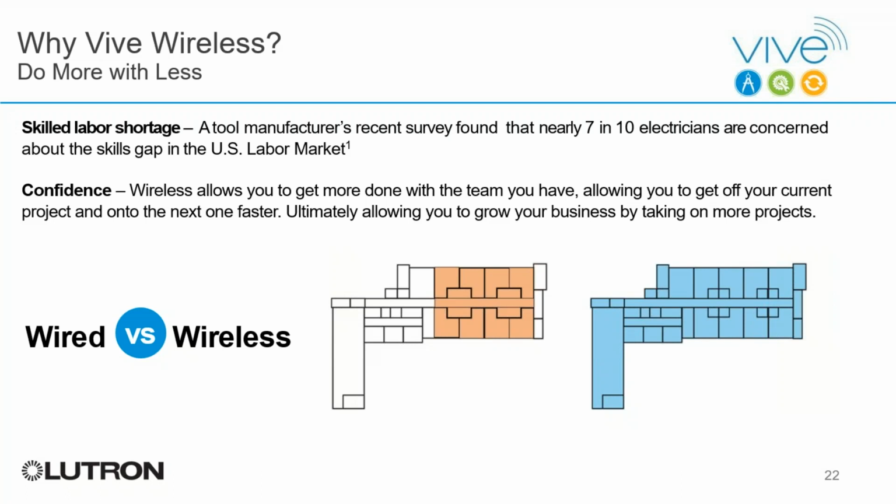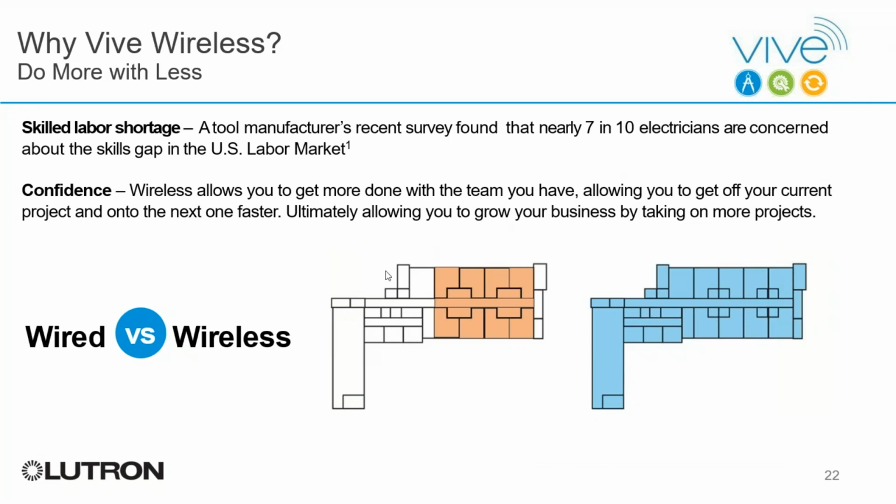So when you're using wireless solutions, kind of looking at the inverse of install faster, if you have a fixed number of people that you're working with, you can get more work done. So instead of having to only partially complete a building, you could completely finish a building in terms of putting in the lighting and lighting controls because of the wireless savings you get. And this allows you to finish the project faster, and then those same people are freed up to go to the next project. So you can take on more projects without having to grow or be constrained by your inability to grow the labor force. So this is something that really helps you do more with less when you use wireless.